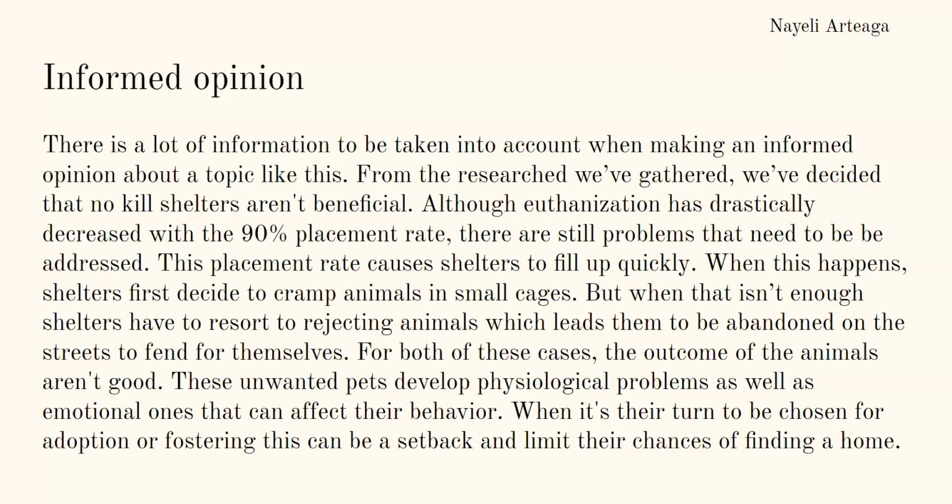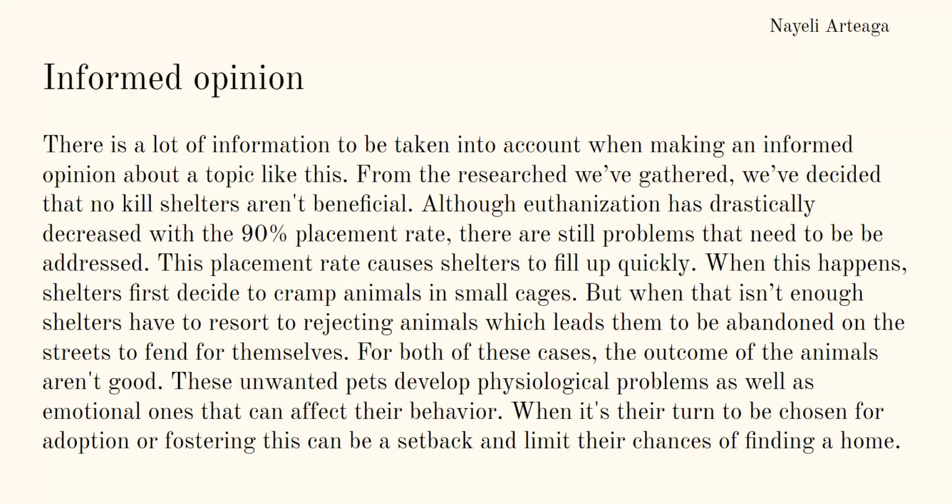So here's our informed opinion about this topic. There's a lot of information that has to be taken into account when making an informed opinion about a topic like this. And from the research we've gathered, we've decided that no-kill shelters aren't beneficial. Although euthanizing has drastically decreased with the 90% placement rate, there are still problems that need to be addressed. This placement rate causes shelters to fill up quickly. When this happens, shelters first decide to cramp animals in small cages that Sydney showed previously.